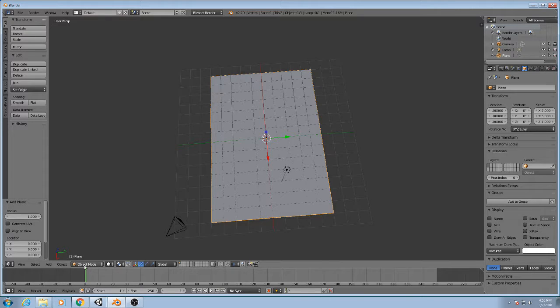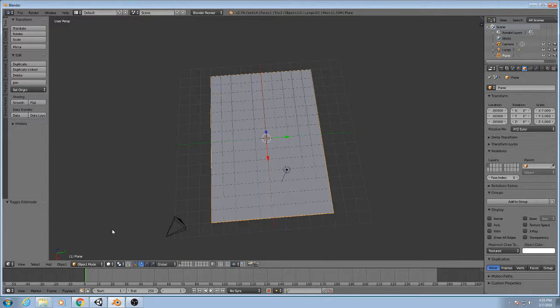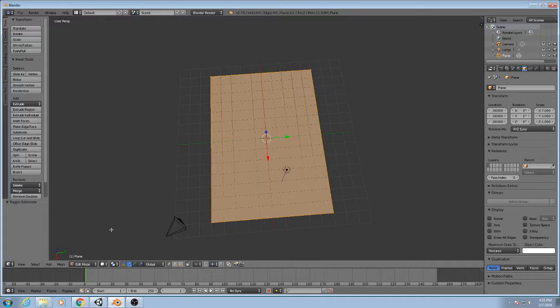Then on the left again, we're going to switch the tools. Where it says object mode, you have to be in edit mode. There's a shortcut to that by pressing Tab. I press Tab and I switch to object mode. If I press Tab again, I am in edit mode. Now in edit mode, under tools, you have all these options.